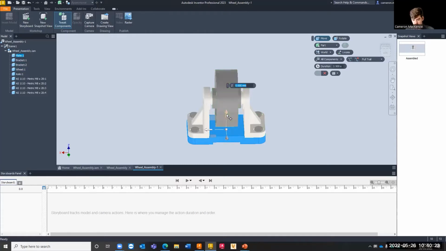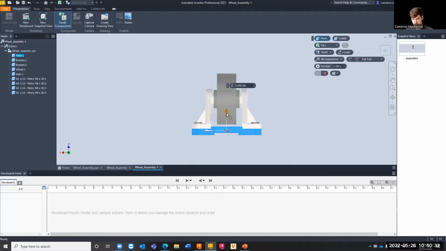In this case, I just want to bring it down in the Z. So I'm going to select the Z arrow over here, which will allow me to bring it straight down in the Z using the world coordinates. I can either drag that arrow down manually, or if I knew the amount that I wanted to offset it by, I could type it in. With it going down, I'm going to put in a negative value. So I'm just going to type in over here, minus 10. 10 is a bit small, so let's go minus 40.